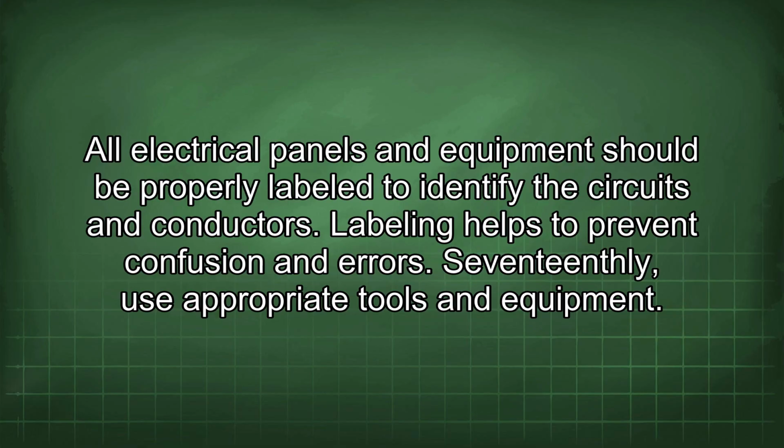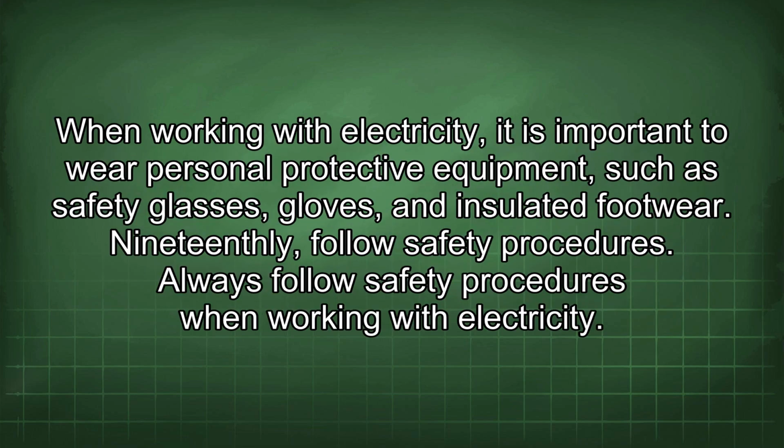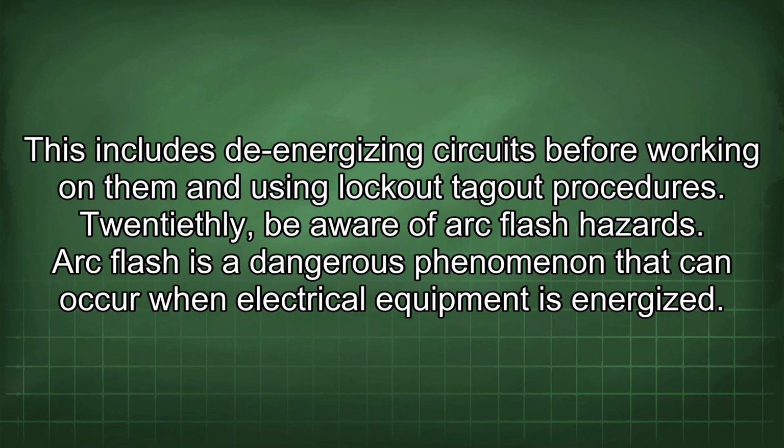Seventeenthly, use appropriate tools and equipment. When working with electrical conductors, it is important to use appropriate tools and equipment. This includes tools for cutting, stripping, and terminating conductors. Eighteenthly, wear personal protective equipment. When working with electricity, it is important to wear personal protective equipment such as safety glasses, gloves, and insulated footwear. Nineteenthly, follow safety procedures. Always follow safety procedures when working with electricity. This includes de-energizing circuits before working on them and using lockout-tagout procedures.